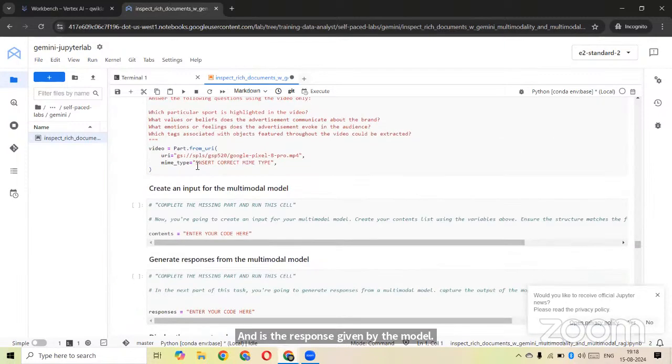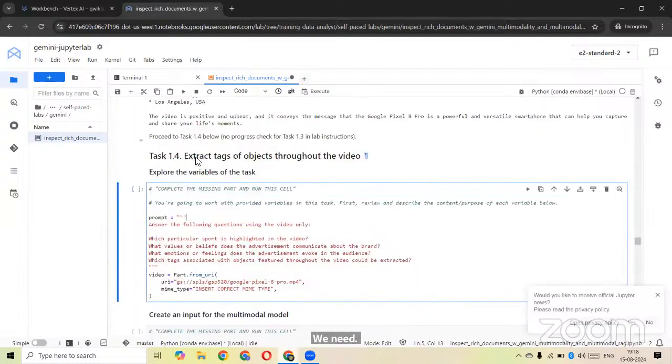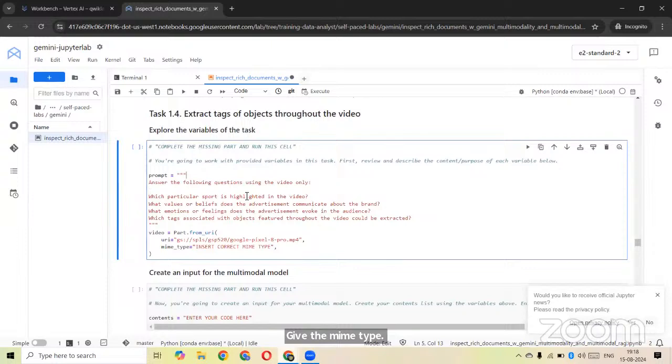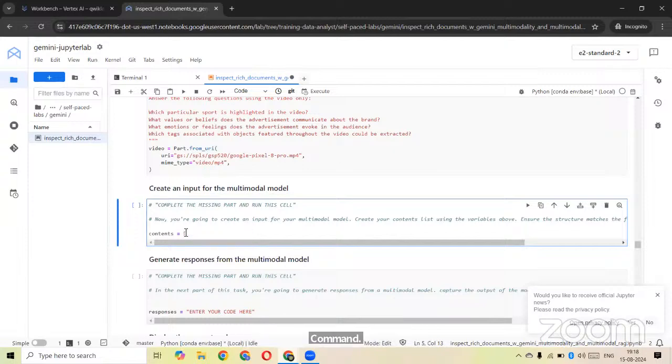And here we need to give the mime type. We'll be working on extracting tags through video. For the mime type, as you know, we have to give video slash, and the video type is mp4. If it is mkv, we need to give mkv. Otherwise, we need to mention the type of the video we are using. On this command, for the contents, we are just passing the prompt and the video.